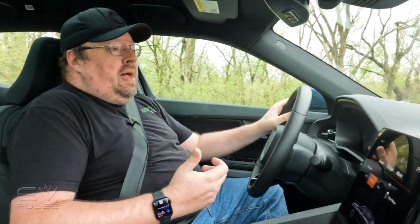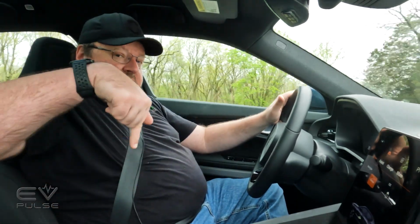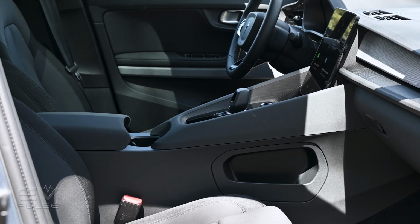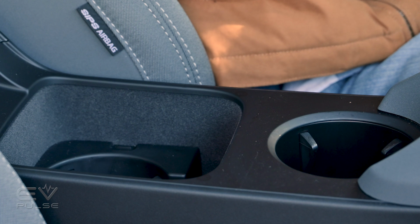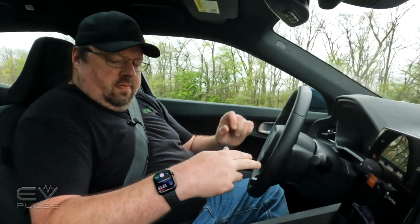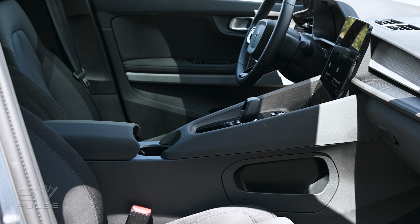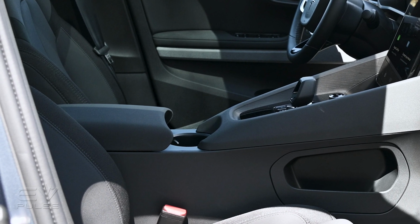The biggest drawback from a daily driving standpoint is the cup holder. There's one easily accessible cup holder for the driver, and no easily accessible cup holder for the passenger. And if you sit and drive like this, which isn't a particularly uncommon driving position, and you have something larger than a can in here, it'll kind of jut up against your arm. Little annoying things like that, but overall driving experience, the car is plenty quick.